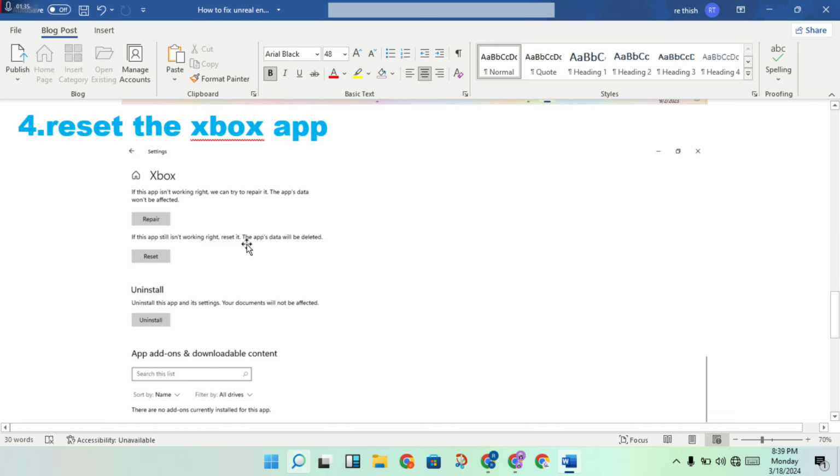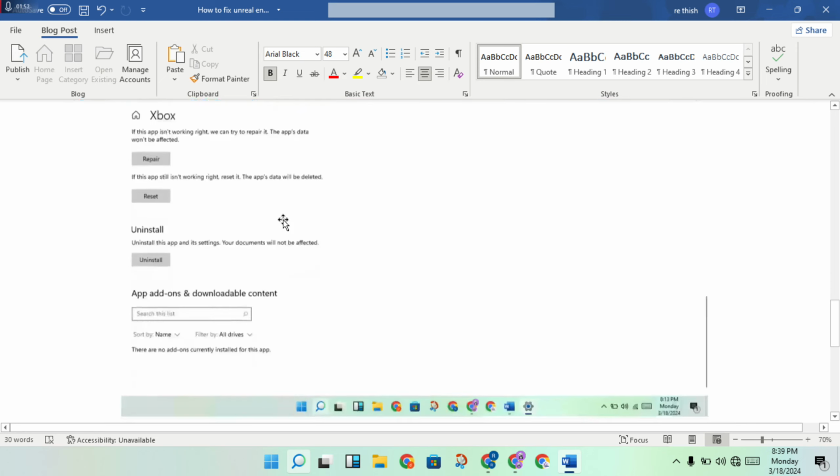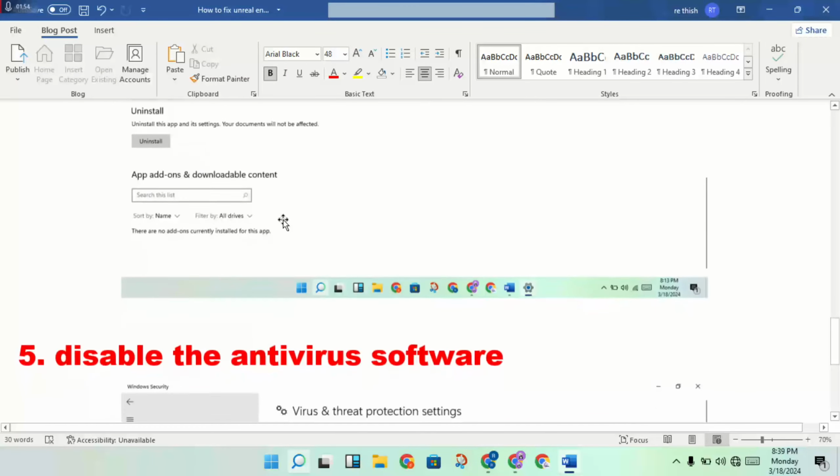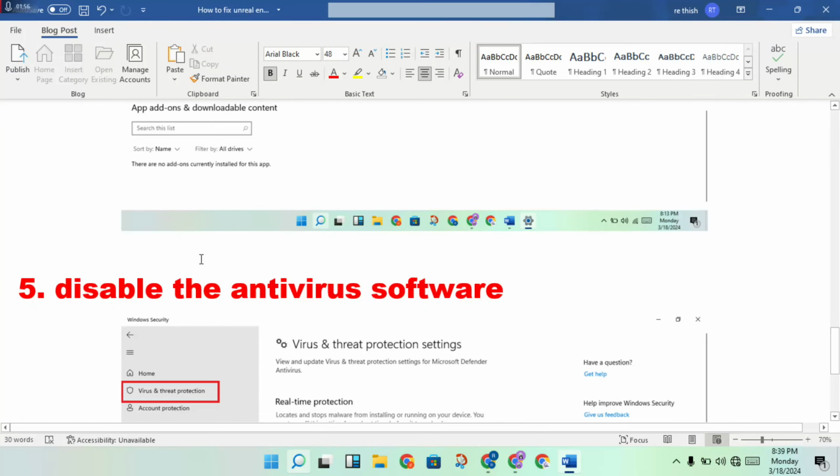If any file is used, any application is not responding or not showing, repair and reset it. If the error still stops, you will log in again and check this error. Okay.